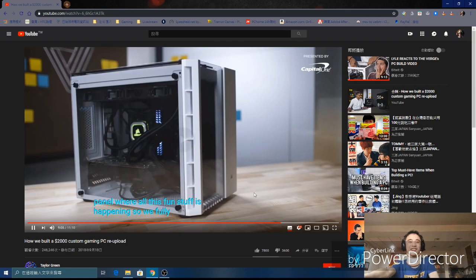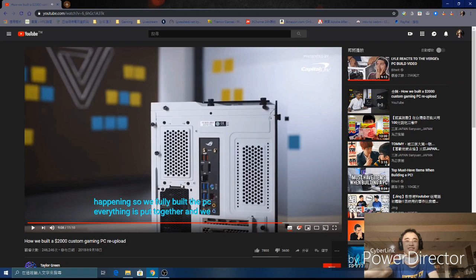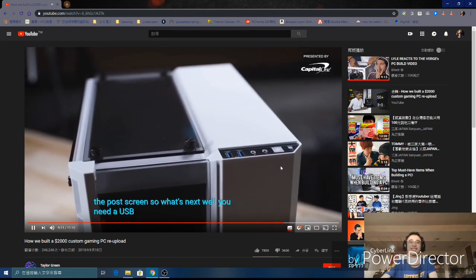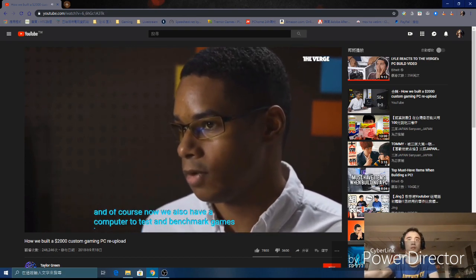Oh fuck. We fully built the PC, everything's put together, and here the last screw. Holy shit. And we got to the post screen. No way. What's next? Post screen, well, you need a USB flash. And of course now we also have a computer to test and benchmark games here at The Verge.